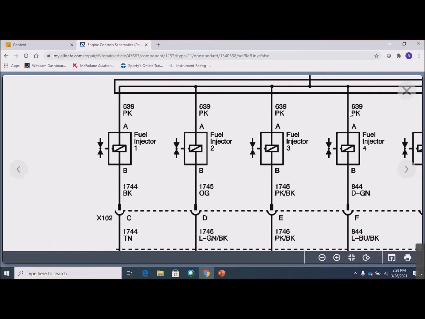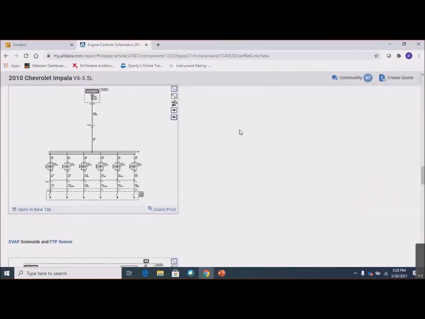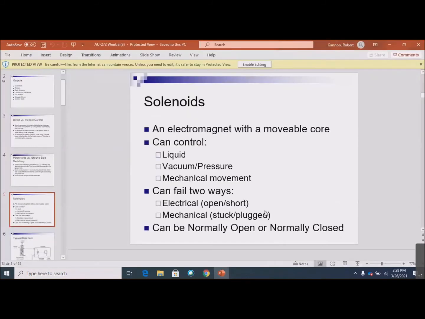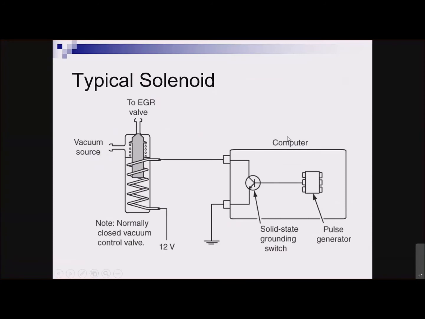But what it actually looks like is something more like this. It's kind of hard to know, but these little dots are a spring that's wrapped around this thing.